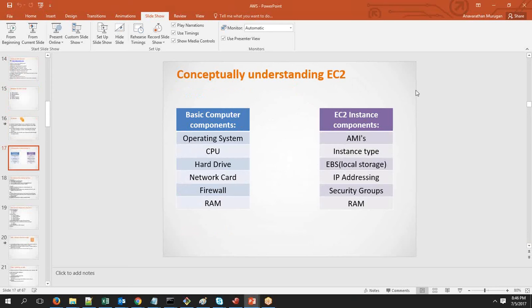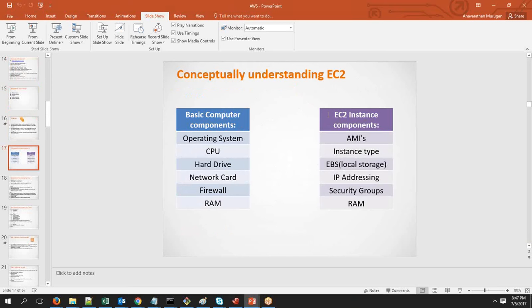In a regular machine, we call it an operating system, but if you go to the AWS and create an EC2 machine, you will not have an operating system; instead you use something called an AMI, which gives us the operating system to use in the EC2. In the same way, for the CPU we use something called an instance type, which defines what CPU you want, how many CPUs, and the cores. Just like when you procure a new machine, you look at the operating system and what CPU you want to have.